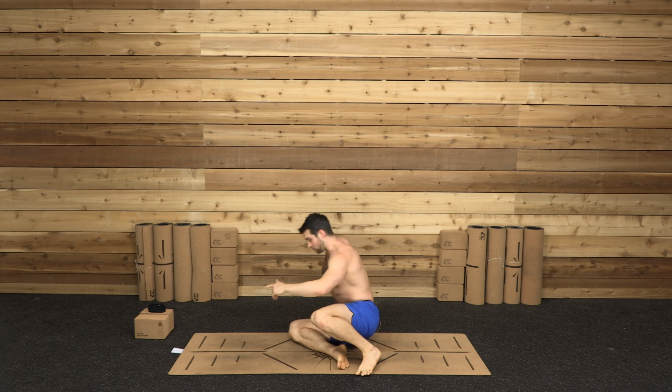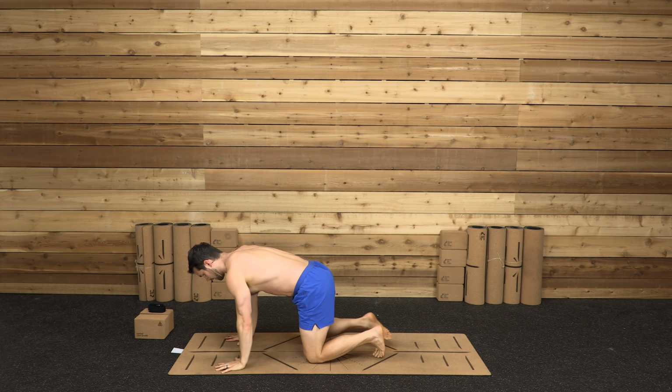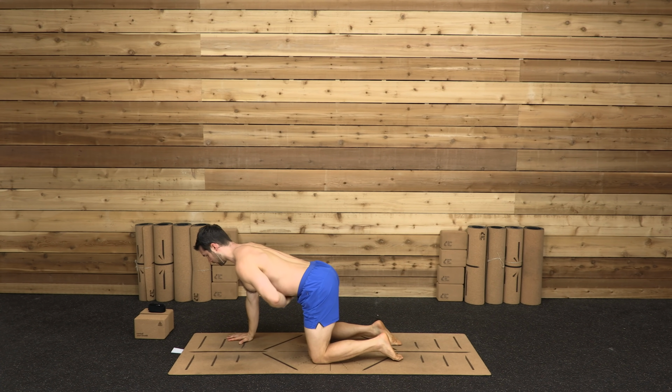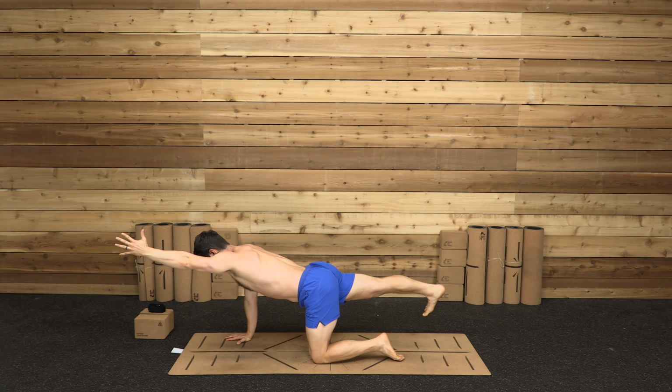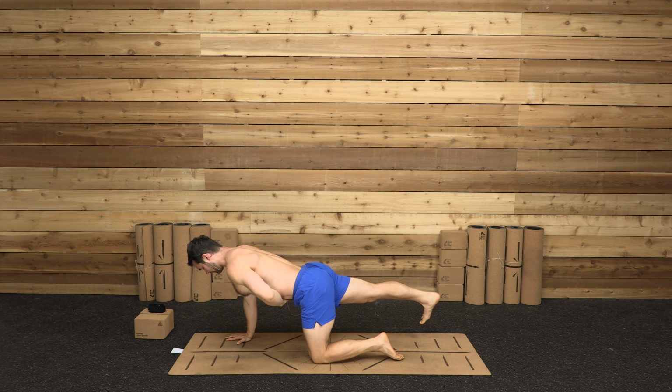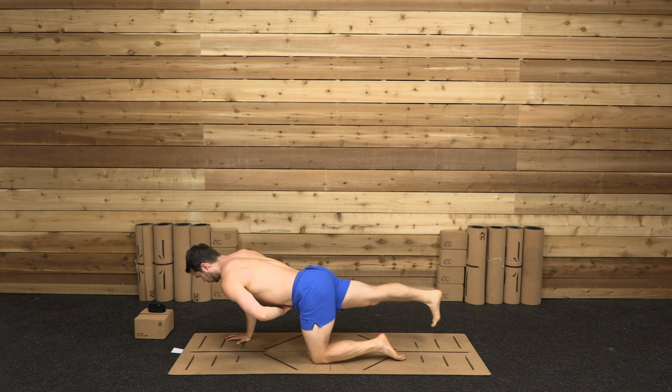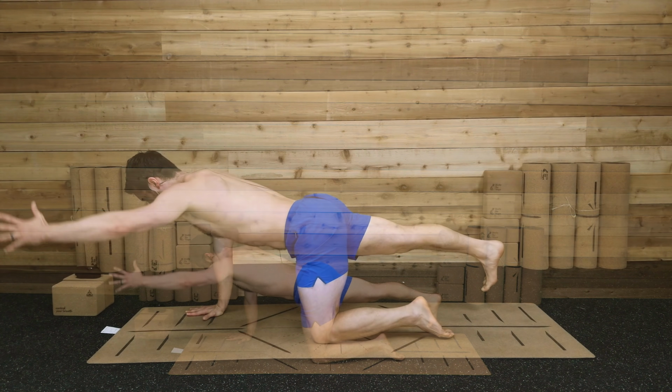From here, we're gonna move to a bird dog. So hands under your shoulders, knees under hips, spine nice and long, abs engaged, just like you have for a plank. Bring your left arm out in front of you, turn your palm up, and then bring your right leg straight back, heel pressing away, toes flexed toward you. You want to keep your hips level here, so you can check in with your abs, make sure that they're straight. You don't want one hip way above the other. So you want the hips level here.